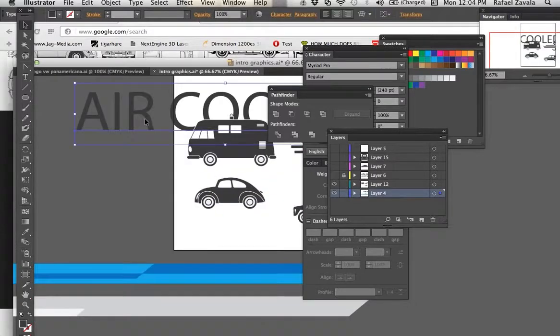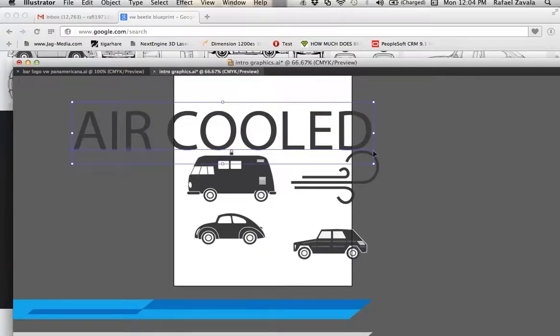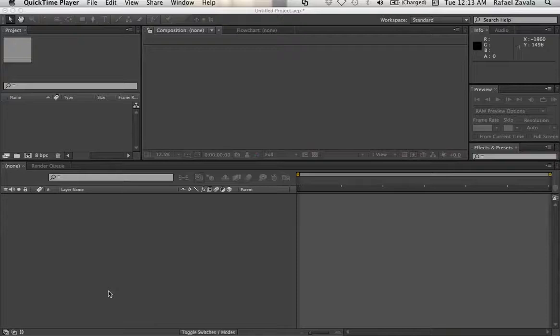I tend to bring the finished Illustrator icons into Photoshop just because Photoshop gives me a lot more flexibility, and I enjoy using Photoshop. So I create these in Illustrator, and they look really cool. The next step is to basically layer them in Photoshop in a document that is the correct size, which is for HD and 29.97 frames a second. Well, that's the next step: building up the graphics that we want to use in the little intro video for the YouTube channel we're creating.